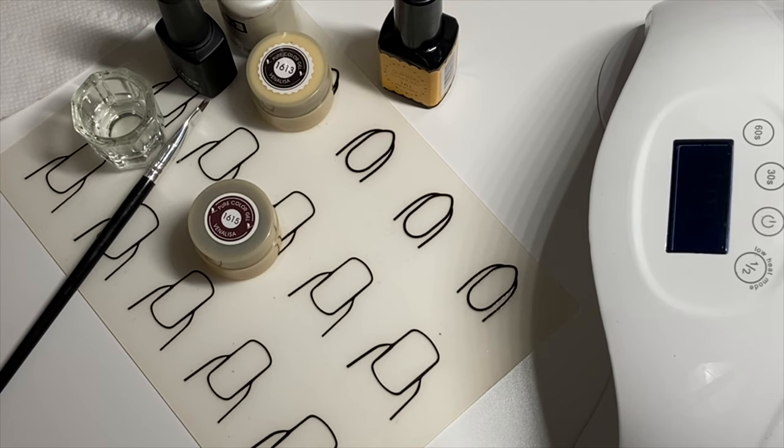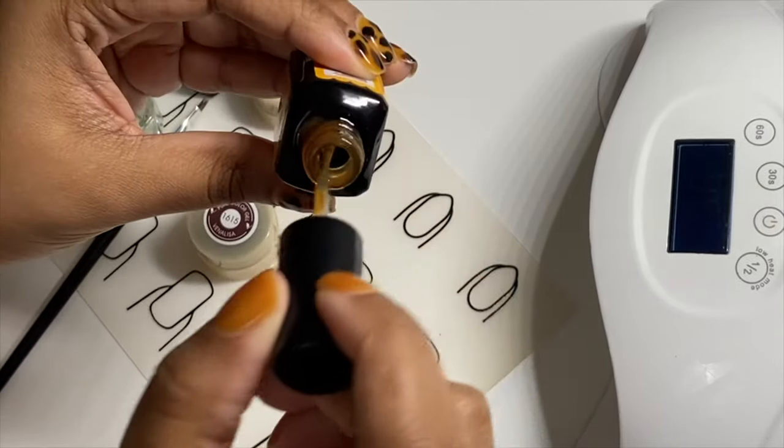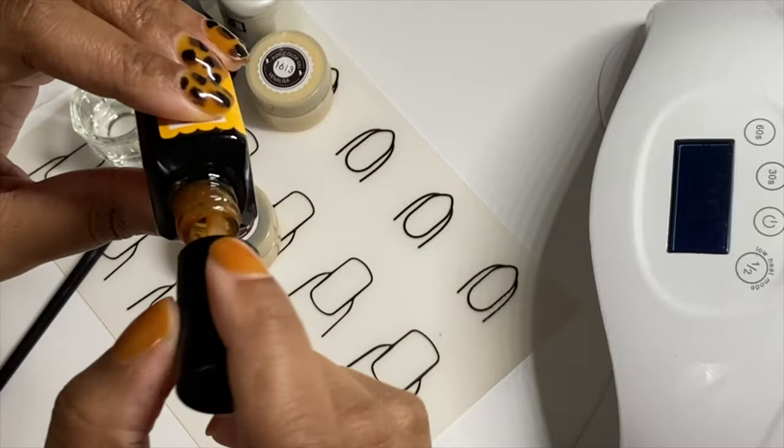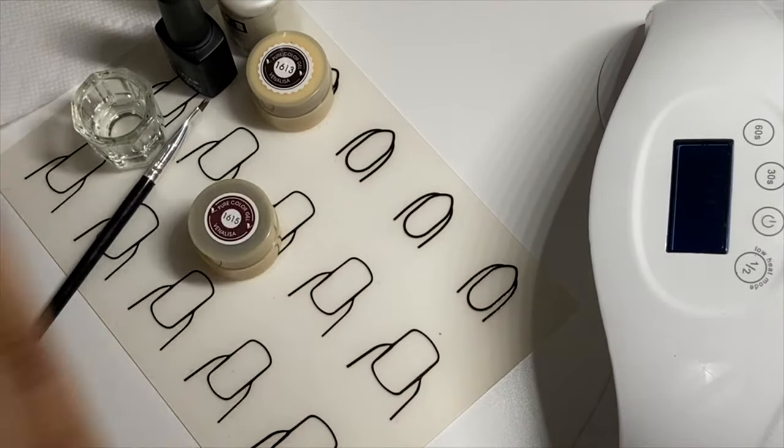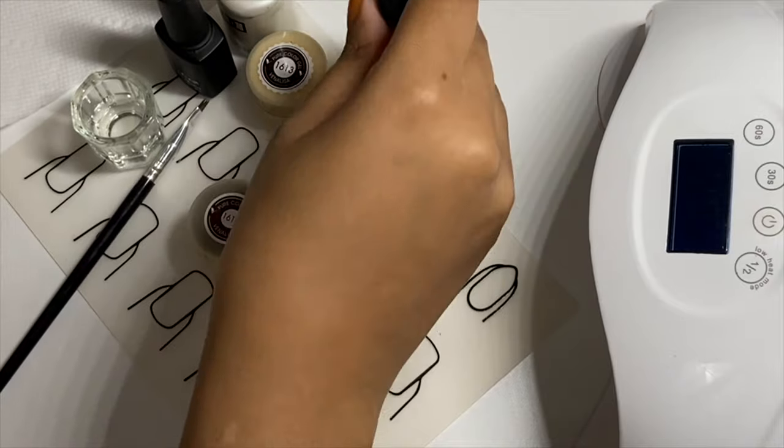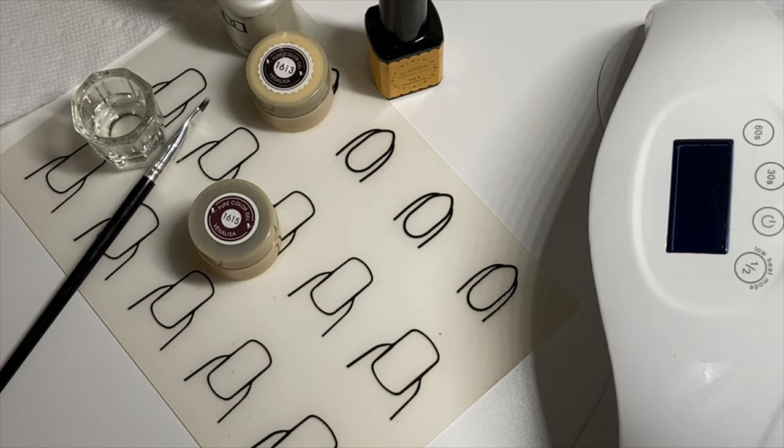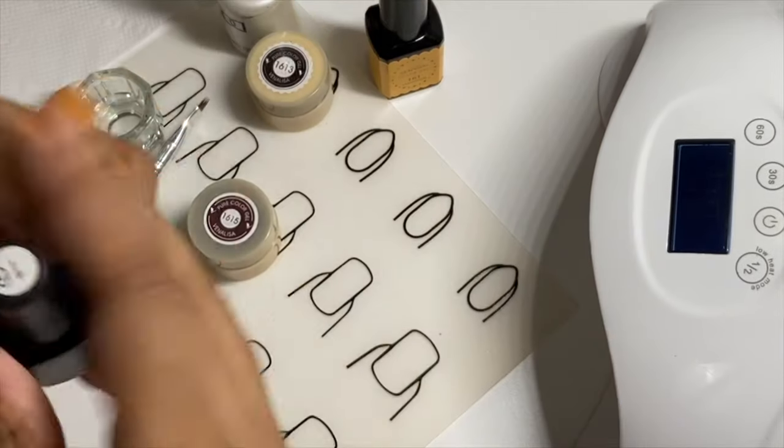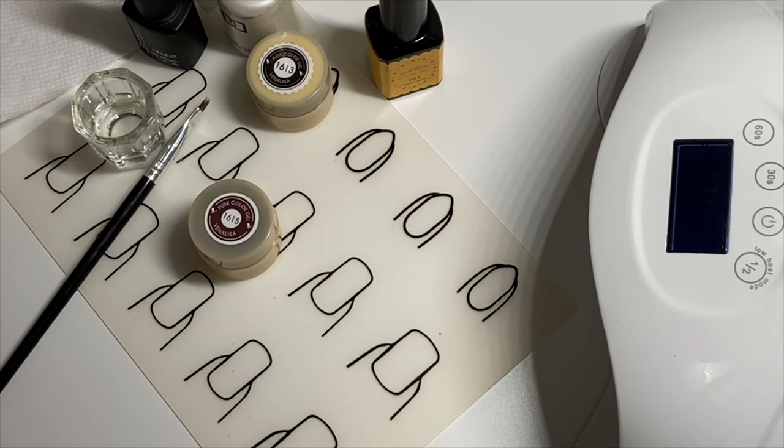But let's start with the colors that you're going to need. So the first color to get that amber looking color, this is Presto in the number 161. So it's like a yellowish brown, but it's sheer. So that's that color you see right here. But if you don't have this, I don't even know if they still make this color anymore. You can take a yellow, a warm tone brown, and a clear coat, like a clear top coat or base coat or whatever, to sheer it out. So I also have a sheer yellow. So if you have a sheer yellow, you can add a warm tone brown to it, and just until you achieve, like that, just an amber light color. So that's a few options for you.